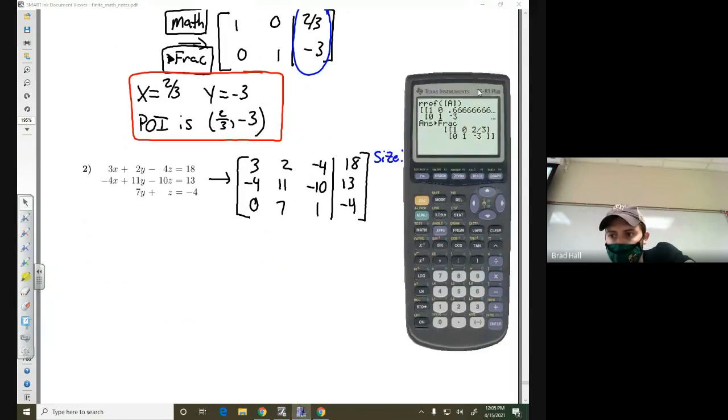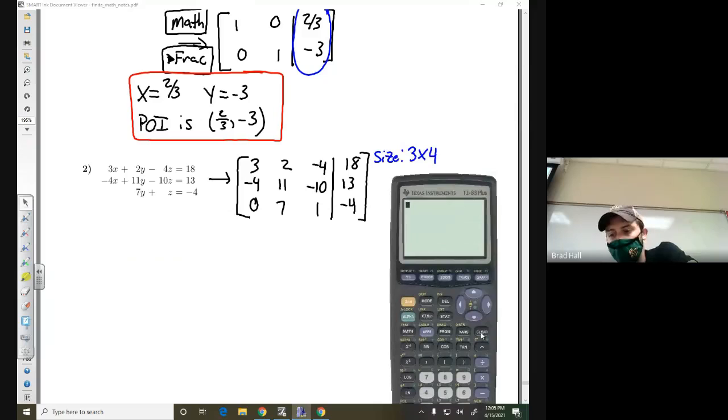So let's pull up the calculator. Start with a fresh screen. Go to the matrix menu and go over to edit so I can edit this matrix in. We don't have a 2 by 3 matrix anymore. We have a 3 by 4. So I'm going to type in 3 by 4.